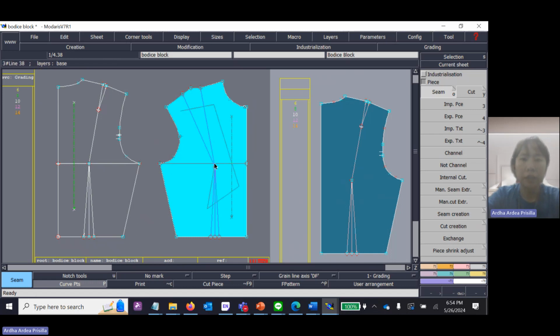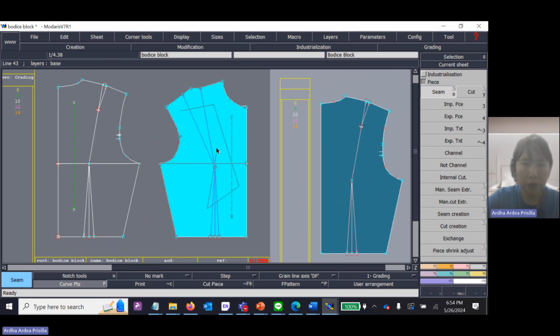sometimes because there's some hole here near the center, you need to be very careful because there is this line, the bust line, that separates the top and the bottom part. Sometimes there is a hole that you cannot really see from afar that also needs to be selected.